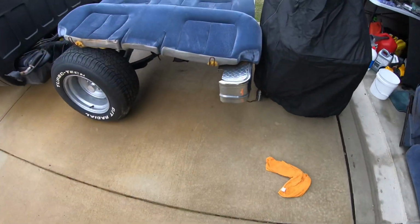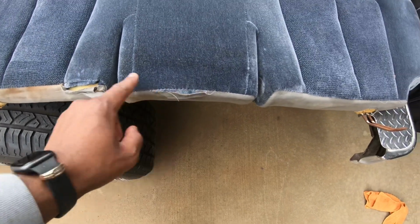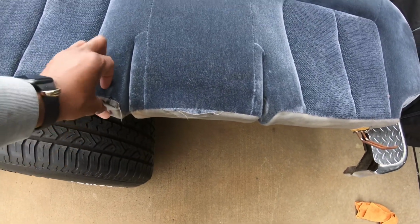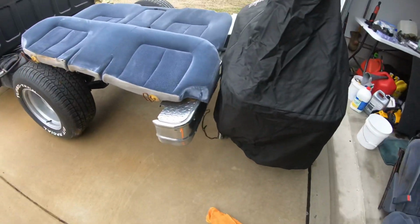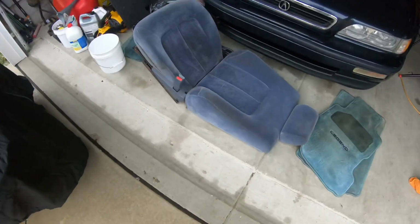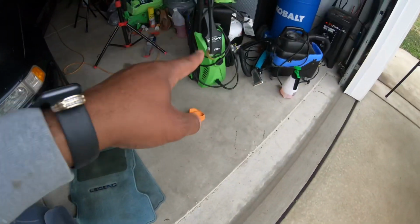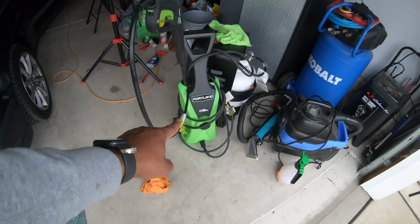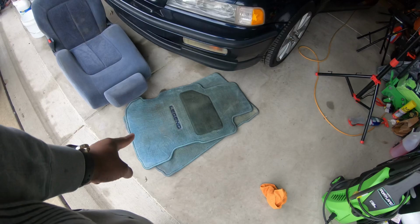I'm still working at it. Like I said, this is real brittle, so I have to be careful with that. I was going at it with that extractor, pushing back and forth, and ripped that. So I still have to finish up this chair, which we're gonna work on in a little bit. And I got my friend's electric pressure washer, so I'm going to hit the floor mats with it.